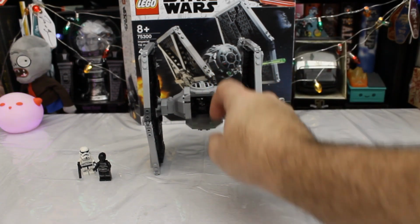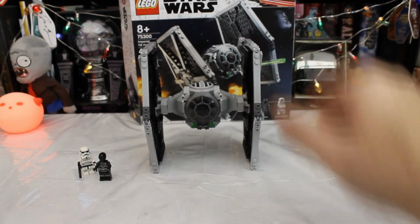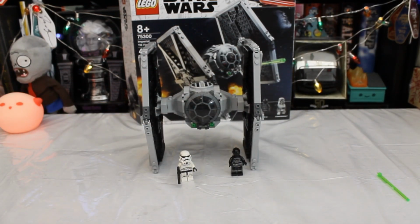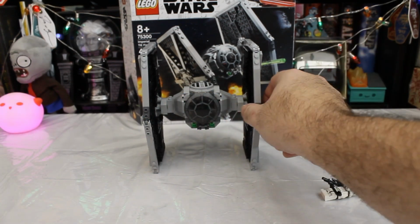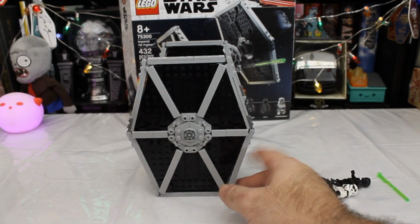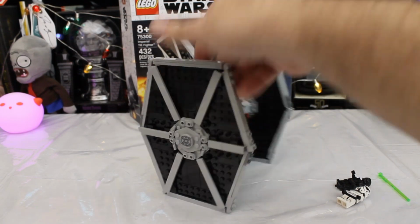So even here we have the cockpit with our little pilot. And there's enough space, thanks to this being kind of domed out, that he can actually hold his blaster while in there. And of course, we have Annihilate and a Stormtrooper, because let's face it, you really never can have too many Stormtroopers. But it is a cute set. I do kind of like how they've used the joint pieces here, because I was wondering how those were going to work, to create a border along a piece that doesn't go to 90 degrees, which, you know, can be a problem for Lego kits. But yeah, we solved it rather admirably using the ball sockets there.